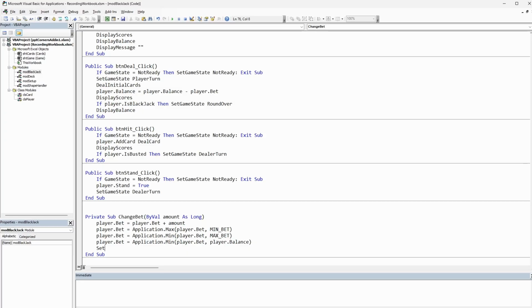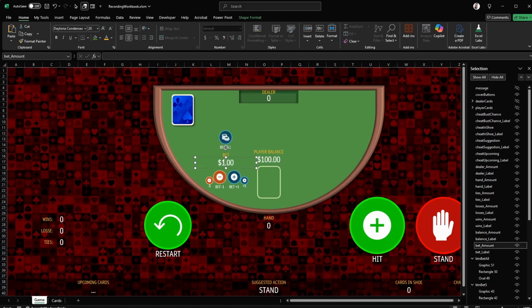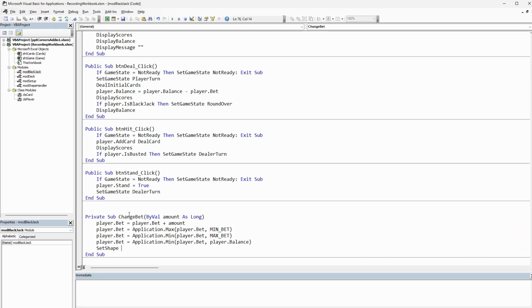And then we can just set the shape text of the bet amount, this one here. Set shape text bet amount equals format player bet, $0, like that.